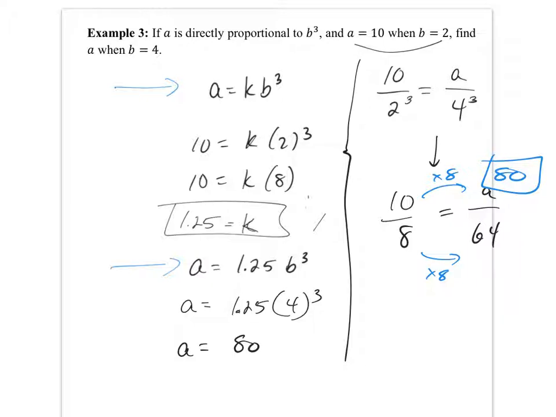But again, I don't encourage proportions when it's directly related to the square or the cube or something different, because people forget to do that in the bottom here. And then they don't know which one do I do, the bottom or the top. The reason I did it in the bottom was because it's proportional to the cube of B, and B was 2, so I cubed that, and then B was 4, so I cubed that. That's how I know to use those ones to cube there. But I again recommend that when you have something a little more complicated than just direct variation, like this is a little more complicated, please don't use that. Questions on this one?